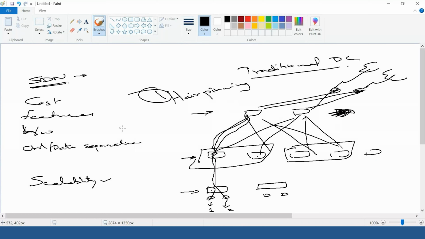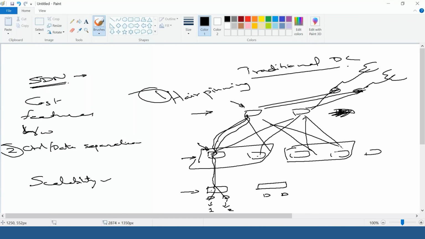Second, in traditional networks, if I need to manage this switch, I will log into this and do all the configuration. I will go to this switch and do all the configuration. I will configure all these devices individually, separately, with no relation. Now assume that at the end, something is not working. Where will you check? You need to log into every device and see where you made a mistake. You need to do comparison or tracing, lots of things. This is another problem.